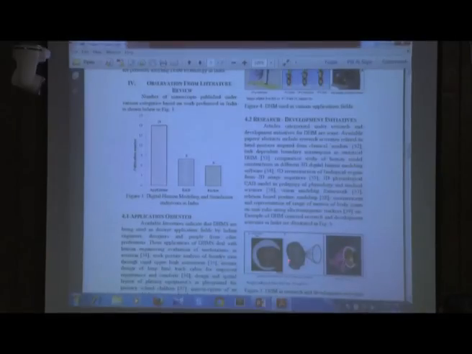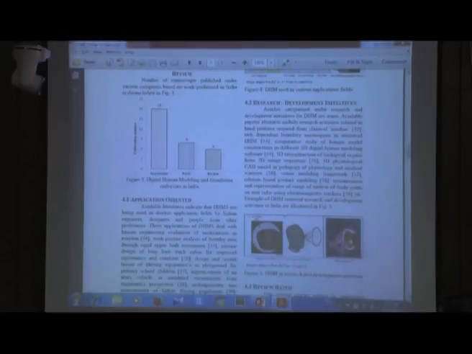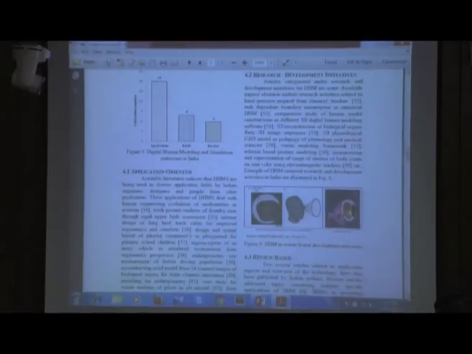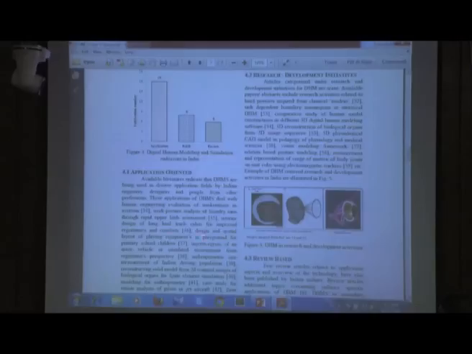These are some pictures from those published papers, where research on movement of the eyeball and view field is going on. Then, application oriented work: if you go through these references, you will find digital human models have been used for posture analysis, design and spatial layout of playing equipment, ingress egress analysis, anthropometric size measurement of the Indian driving population, modeling for anthropometry, and vision analysis of jet aircraft pilots. So various applications of digital human modeling, with various different software, have been done in the Indian scenario.